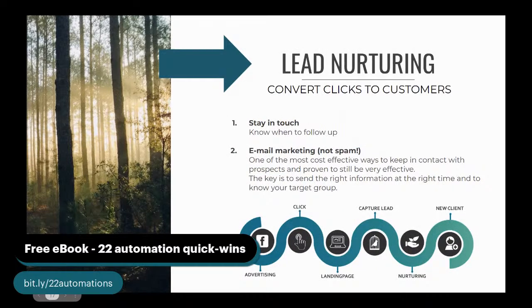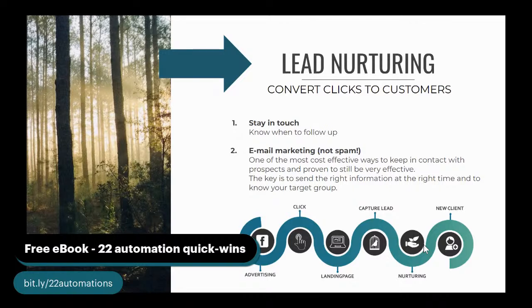Lead nurturing, super important, is down here in the little graphic. Stay in touch. And this is something you should automate. Automate staying in touch. You need a lot of contact points, we're going to see it on the next slide, to convert clients. That should be automated, for example, through email marketing. Don't spend time on creating spam, but send the right information at the right time and know your target group. Use automation to do this.